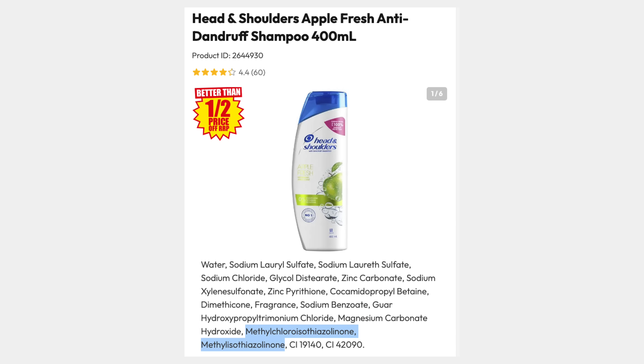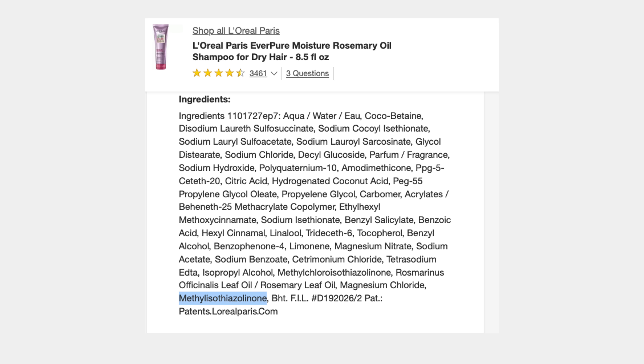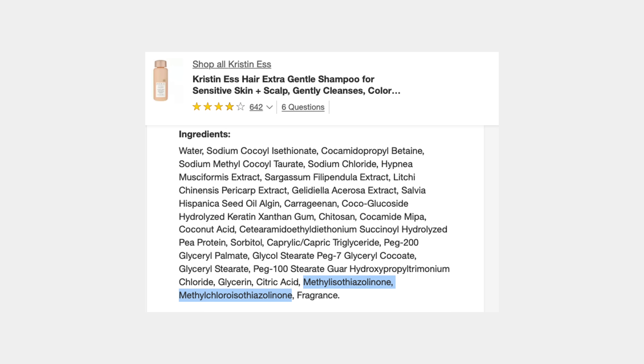Including me. And the most annoying part: these are really common in scalp products. It's gotten better, but I found MI or MCI in all of these shampoos specifically claiming to help itchy scalp. So if you didn't know you were allergic, these might actually make your scalp itchier. There's a related preservative that's super common in liquid laundry detergents, so if your clothes make you itchy sometimes, there is a good chance you're also allergic to MI and MCI.